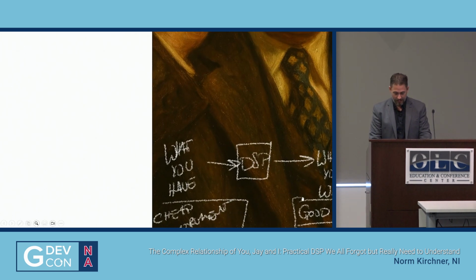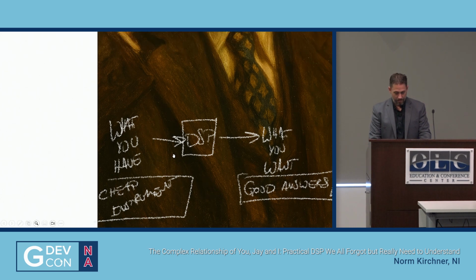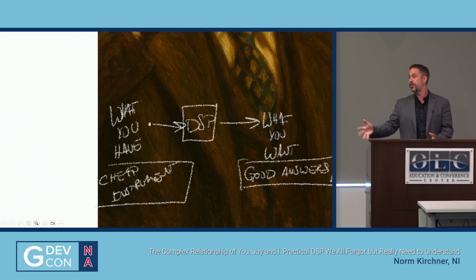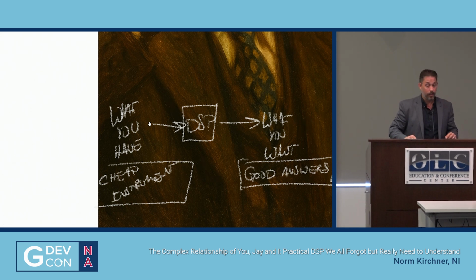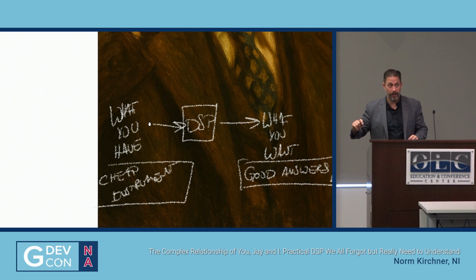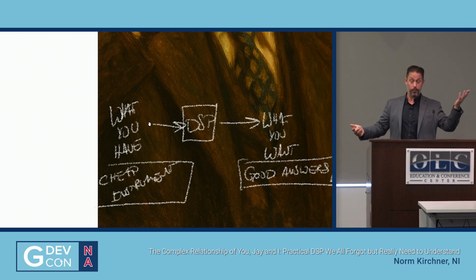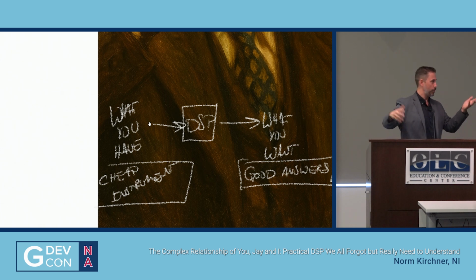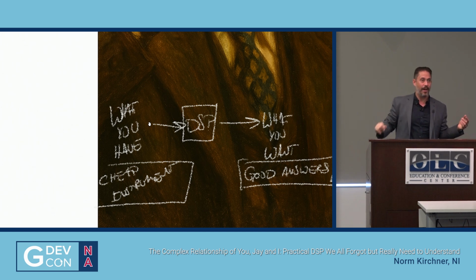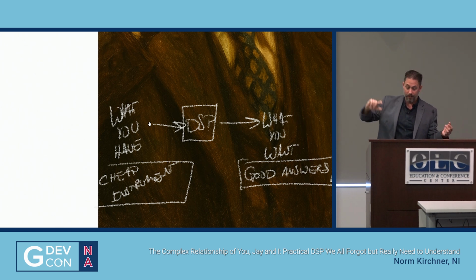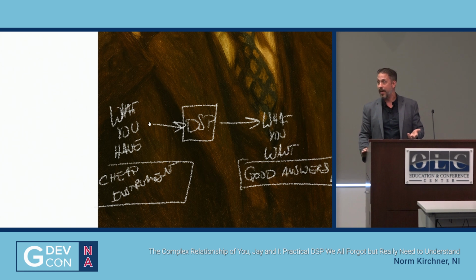In fact, I've got a little bit of a graphic down here, right? This is at the core of it. What you have is a cheap instrument, right? It doesn't sample 10x what you want. But you throw that through a little bit of DSP. What did I do? I added zeros. We can all accept that on an array. And I did the inverse FFT. And if you blindly trust what the FFT does, you should blindly trust what the inverse FFT does, right? To some varying degree. And you can get what you want out without having to pay for a really expensive instrument on the other side.